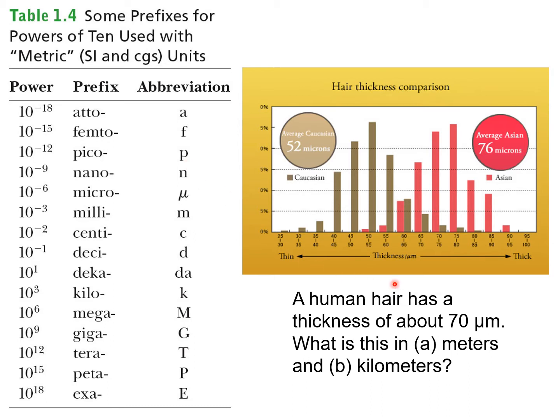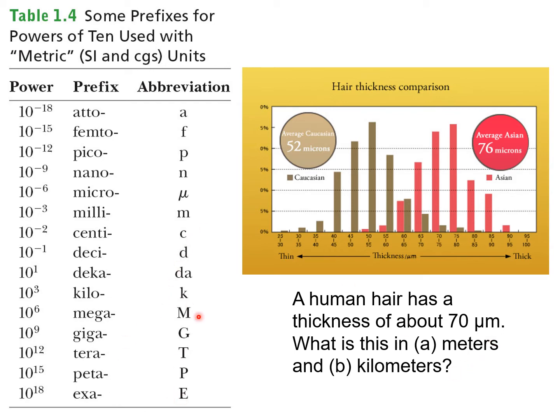It's just like the question asked here: a human hair has a thickness of about 70 micrometers. How did I know this is micro? This is based on the abbreviations. They use micro. It looks like a u, nampak macam u, tapi sebenarnya micro. What is the value of micro? It is 10 to the power of negative 6. So we can see that when we deal with something related to meters or length, we can easily convert it to meters or maybe kilometers. So you can do it on your own.